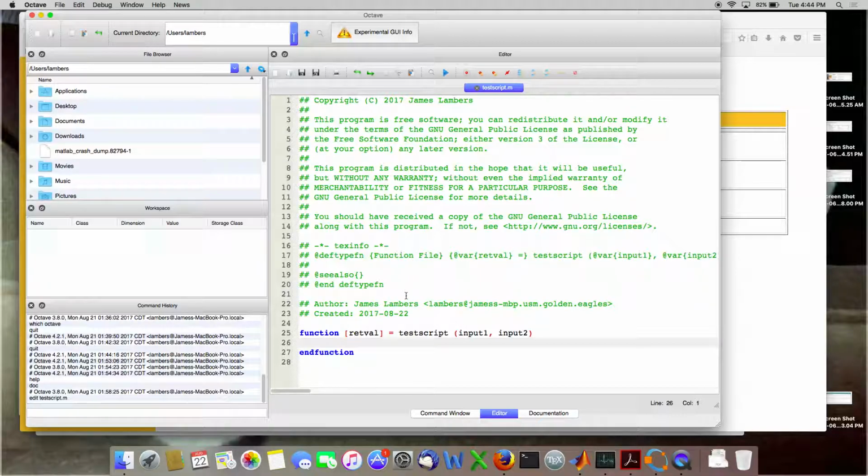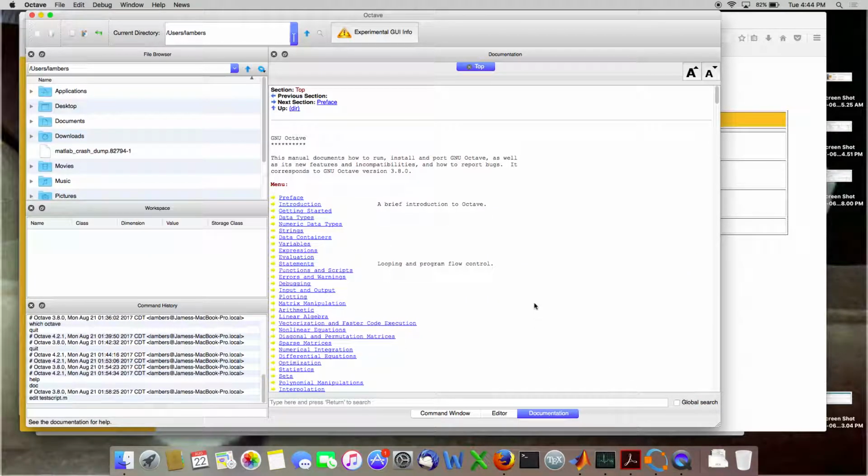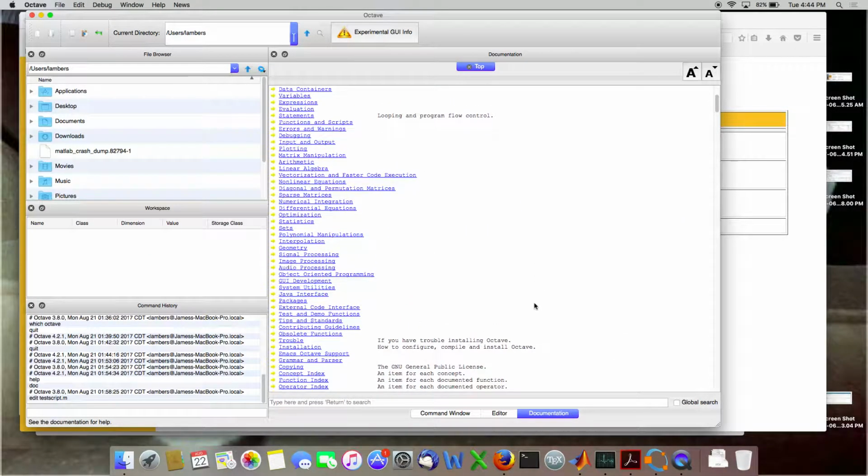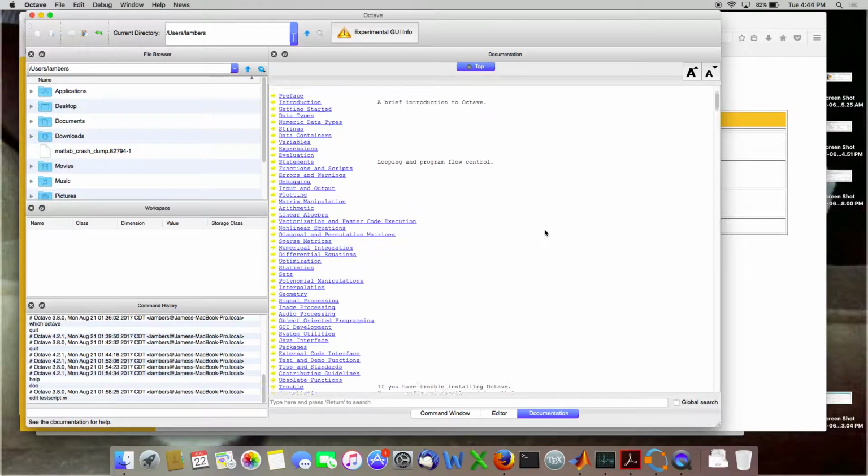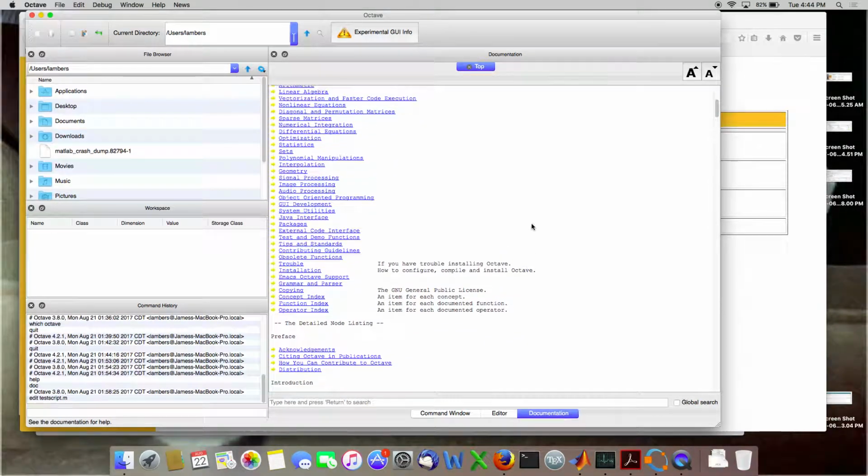So if you create some code in MATLAB and you send it to one of your fellow students who's using Octave, or vice versa, there should not be any issue with that code working or not. It should just go ahead and work. Okay, and then you have the documentation here. Octave has very thorough documentation, so you can find out about mathematical operations by sifting through these links here. It's just structured somewhat differently than the documentation in MATLAB.